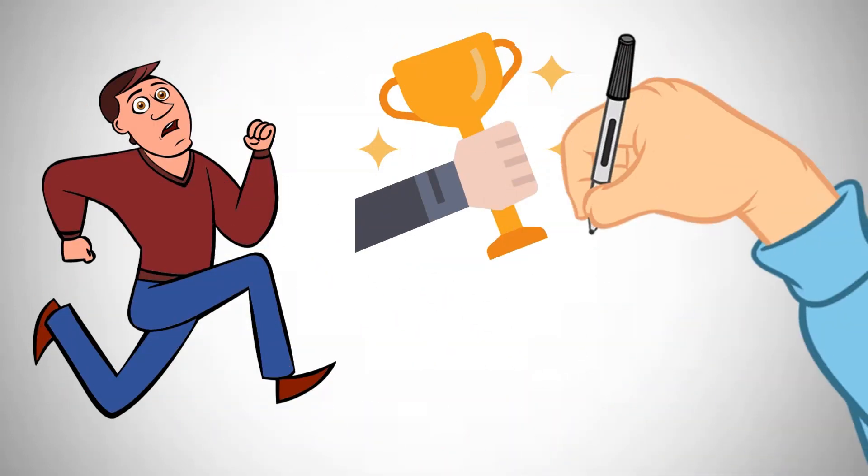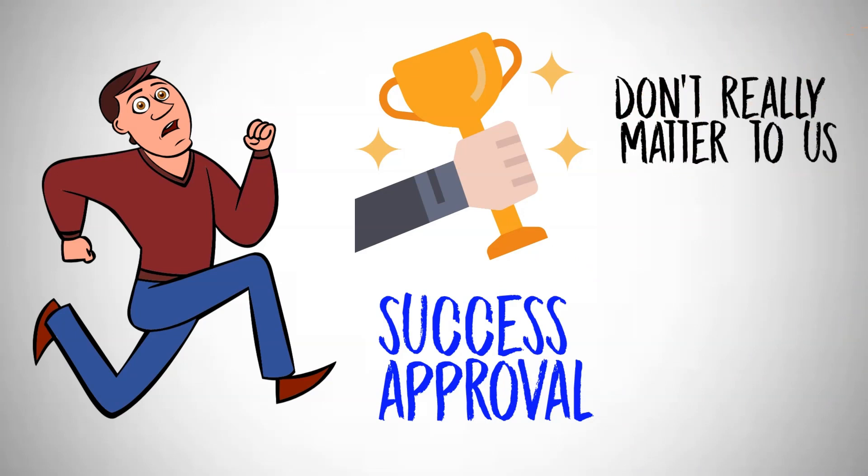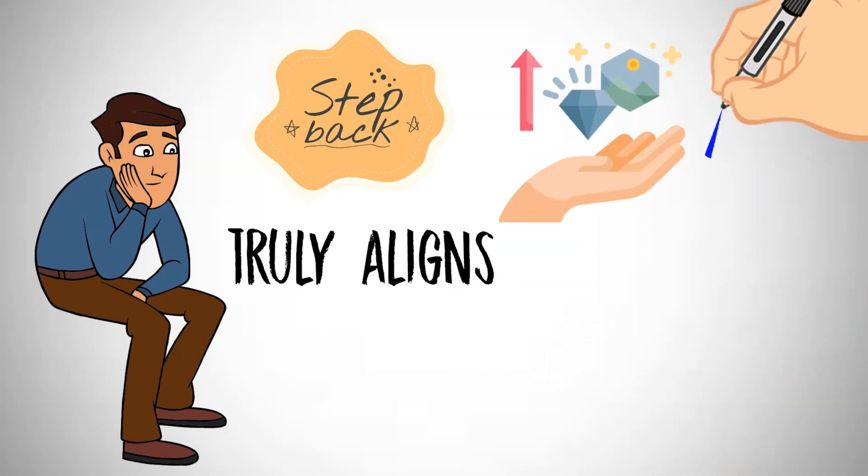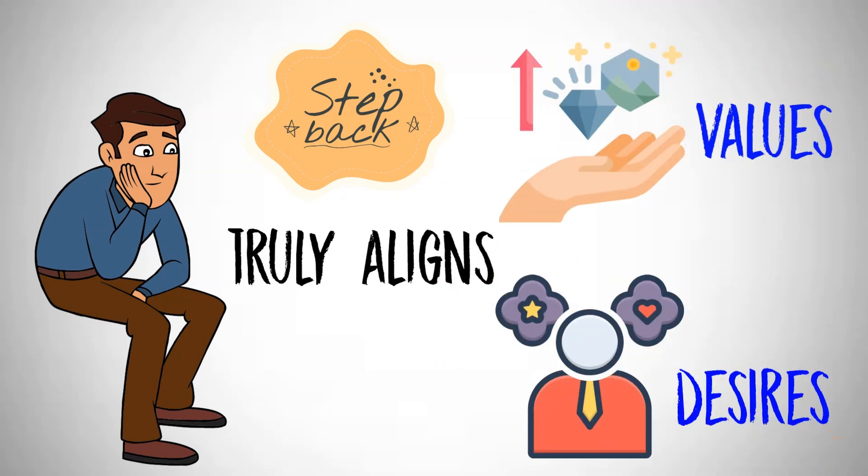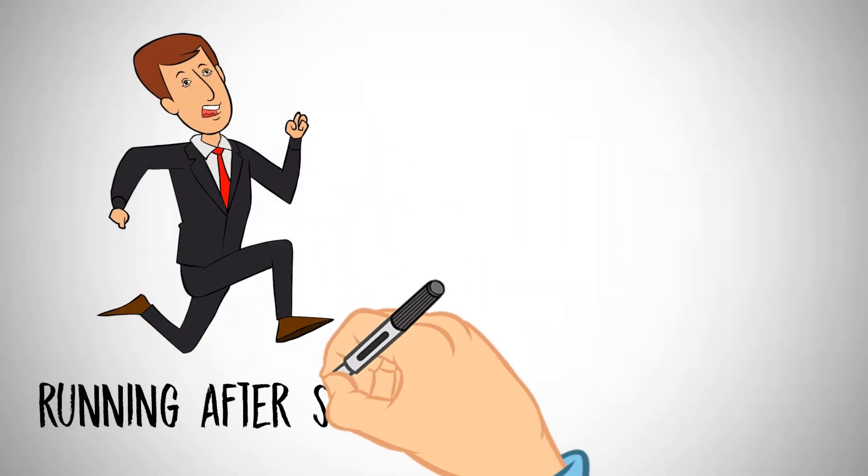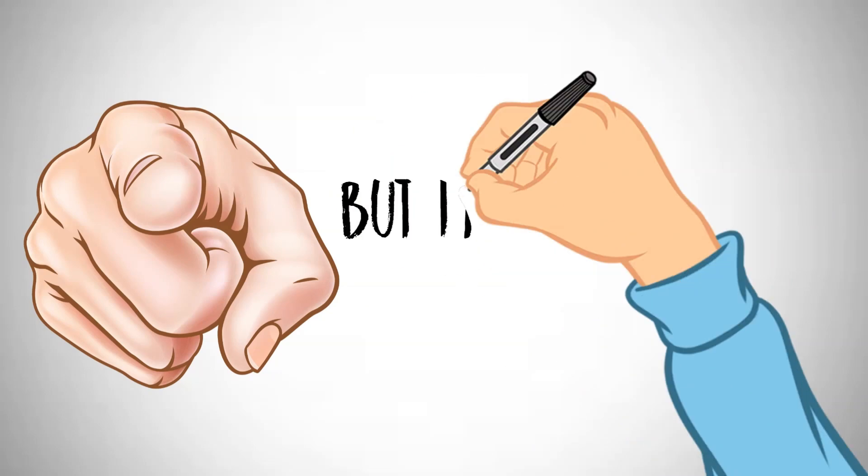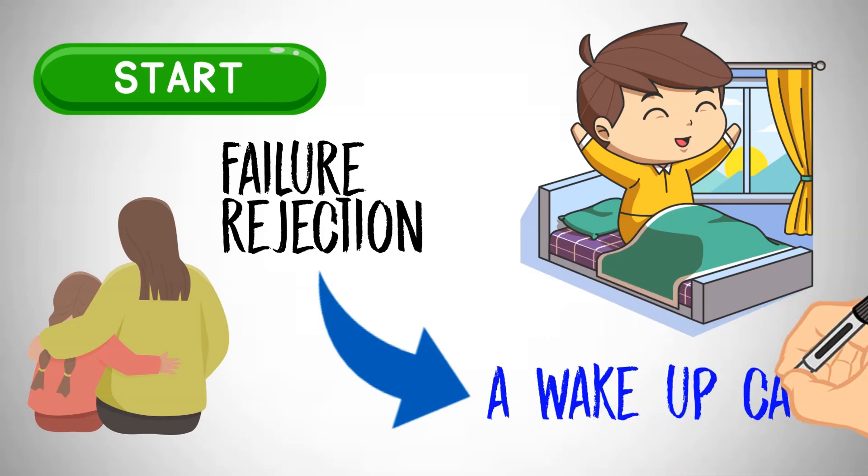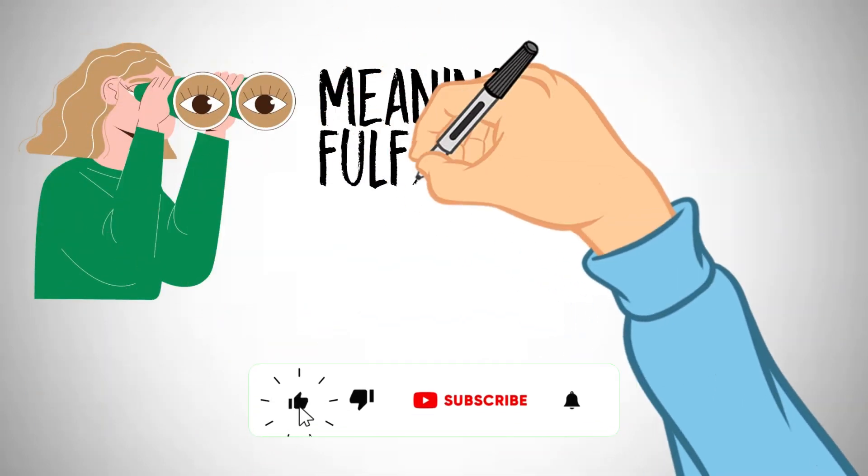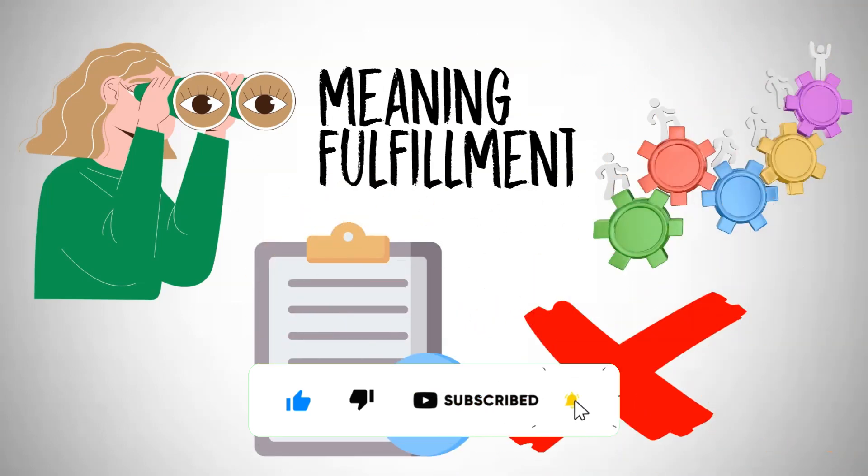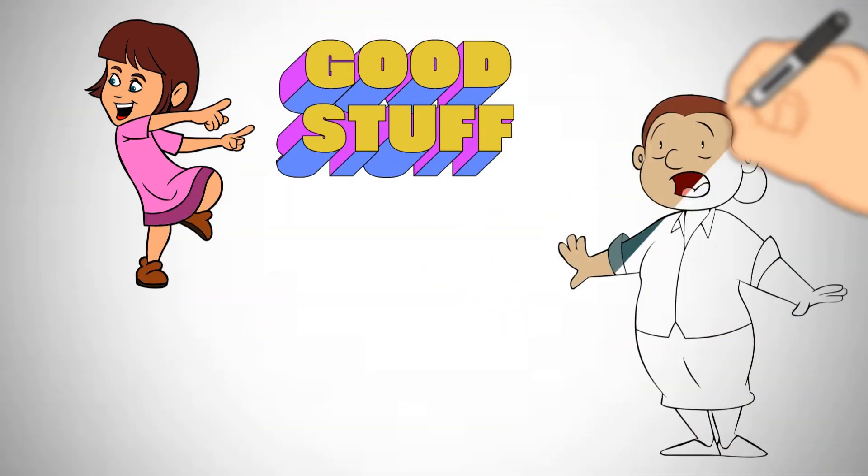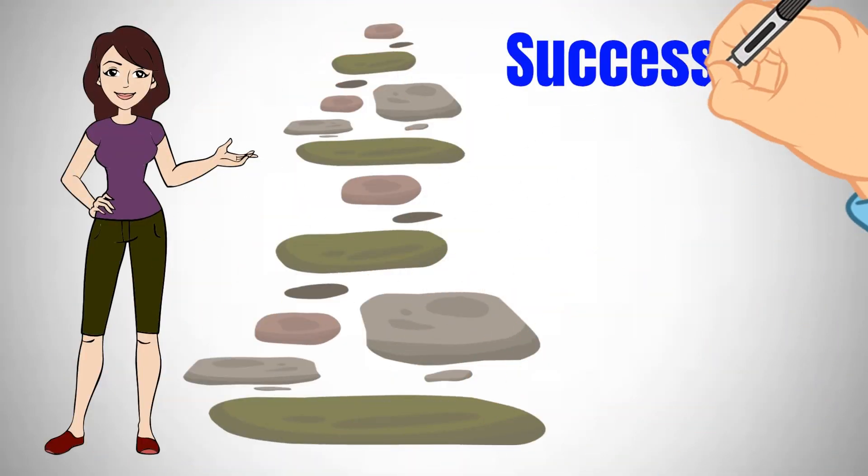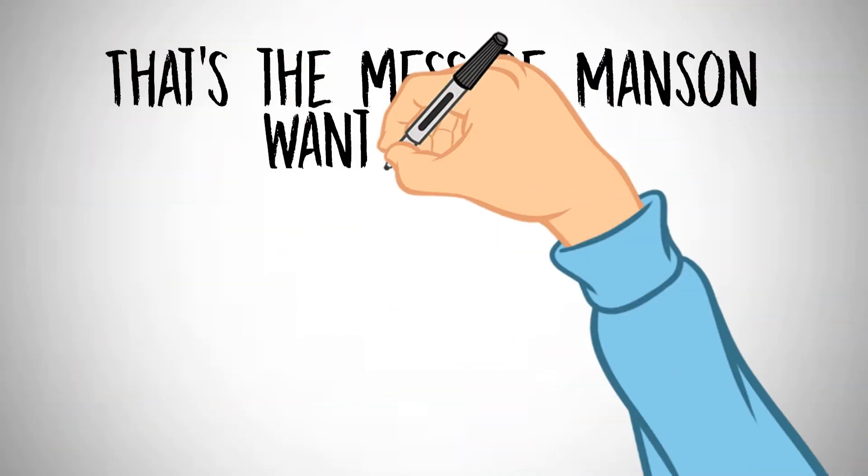And here's the big one. We often chase success and approval in ways that don't really matter to us. Manson wants you to take a step back and think about what truly aligns with your values and desires. Sometimes we're running after stuff just because others say it's a big deal. But is it really your big deal? When you start embracing failure and rejection, it's like a wake-up call. You start finding meaning and fulfillment in the process, not just in the outcome. That's where the good stuff is.